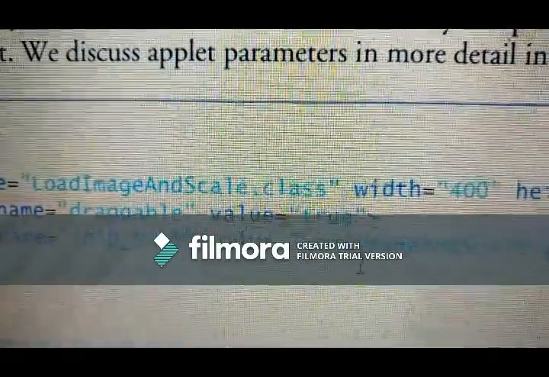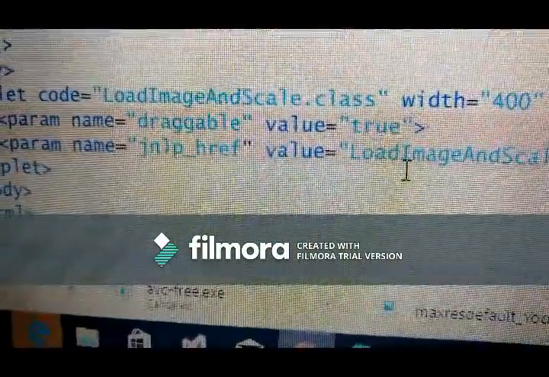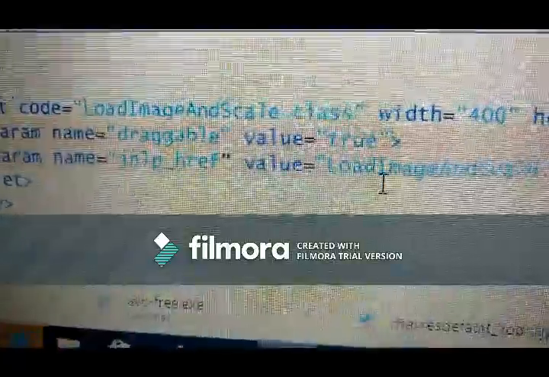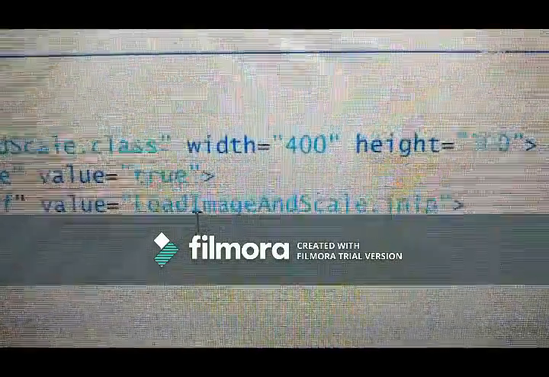So this is the command which can run even if the image is dragged out of the browser. So this load image and scale.jnlb is the code for that.